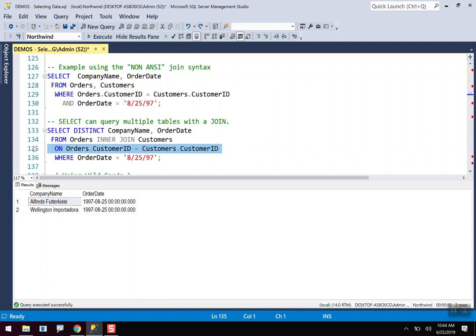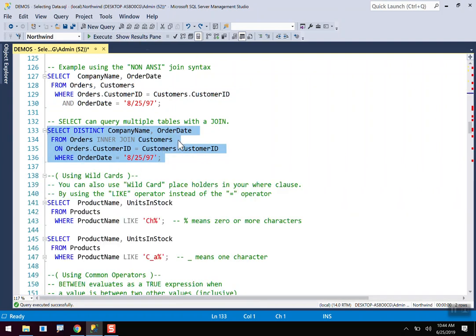That was one of the major changes that they made back in 1992 when they recommended this newer syntax. With the newer syntax, the where clause is being used only to filter out the results after the join has been created.